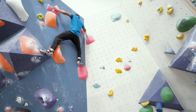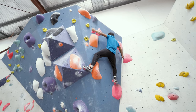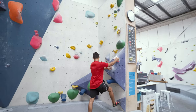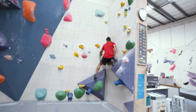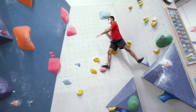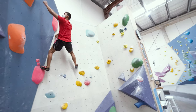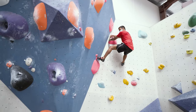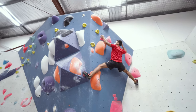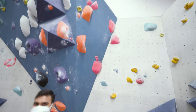Try and get your left hand first to the leftmost one. Yeah, perfect. Now try and just move your right hand all the way to the top if you can. I don't know if he can do it because I couldn't do it. I got it.